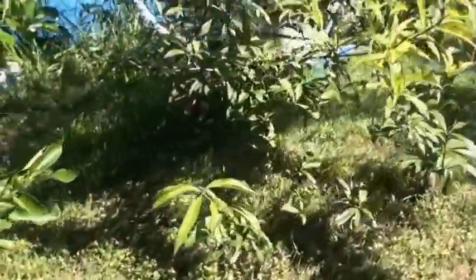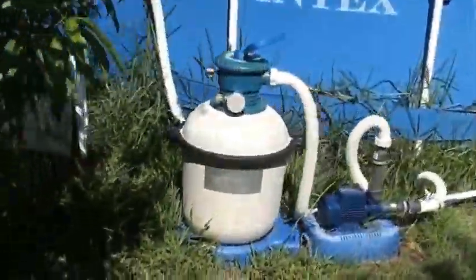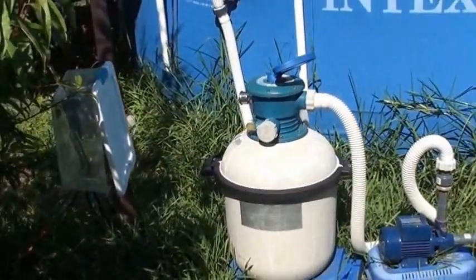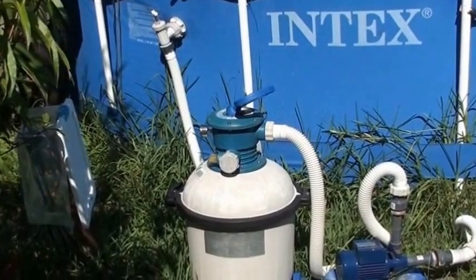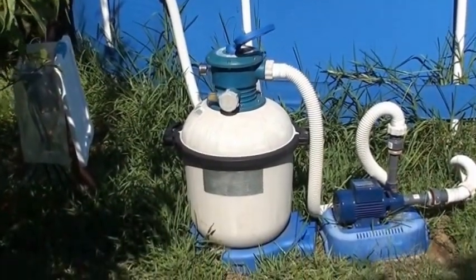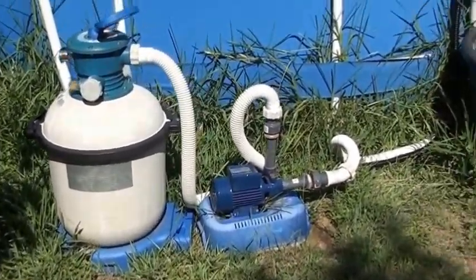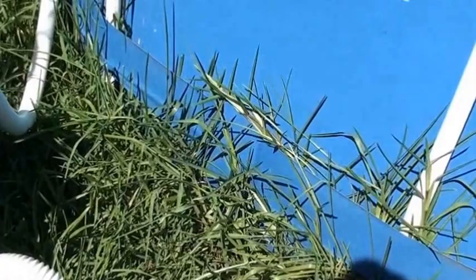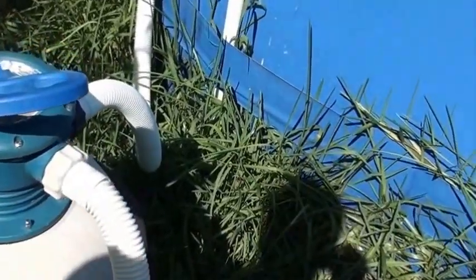Over the 7 or 8 years that I've had this thing set up, I've learned a couple tricks and do things a little differently than I first did. First off, the sand filter made a big difference in water clarity and suspended particles in the water. Highly recommend that. All we have here is the output of the pool goes directly into the pump. Pump pumps it up into the sand filter, flows through the sand filter.